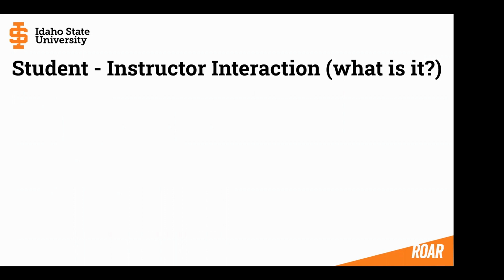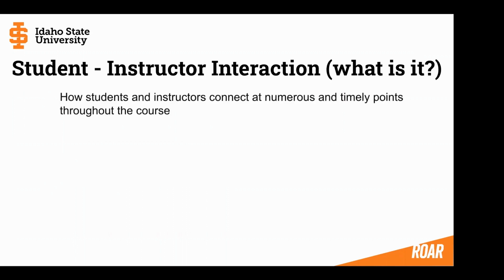Thank you, Paul. All right, student-to-instructor interactions. And what is it? It is how students and instructors connect at numerous and timely points throughout the course. So when we're talking about numerous, we're talking about frequent or regular communication with your students throughout the course. And with timely, we're talking about right away, not waiting until the end of the semester to engage your disengaged students.